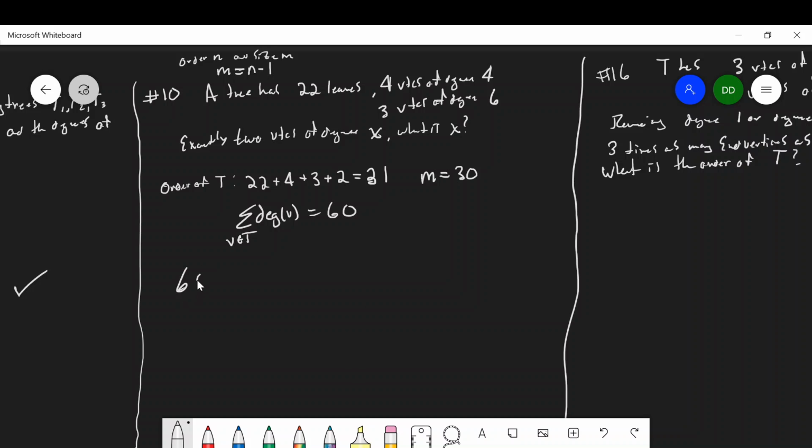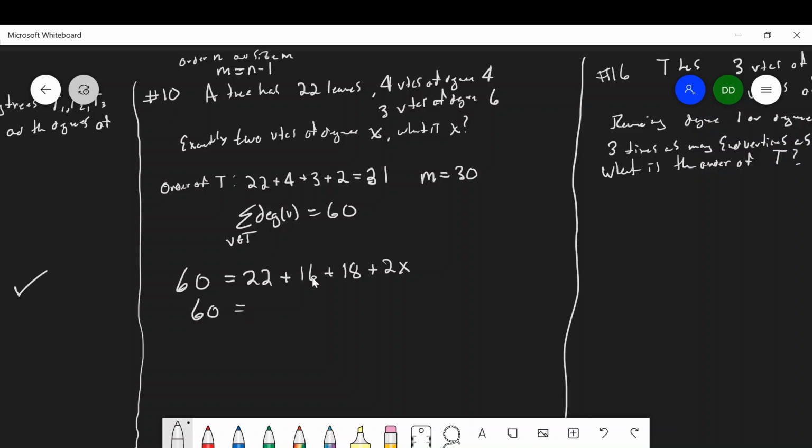So we have 60 equal to, so the 22 leaves, those all have degree 1, so we would just get 22 times 1, or 22, plus 4 times 4, 16, plus 3 times 6, 18, plus 2 vertices of degree x, 2x.